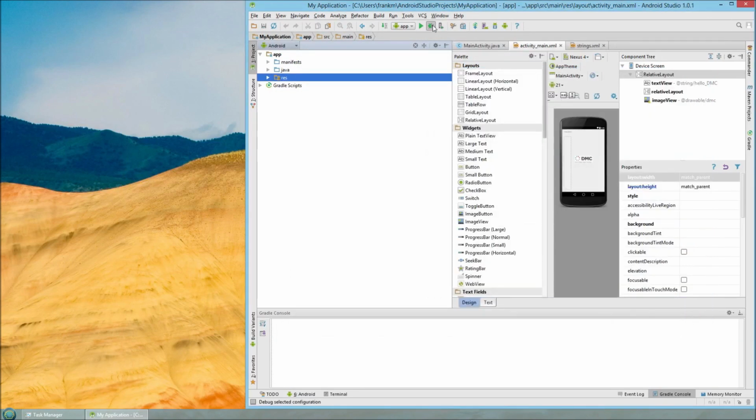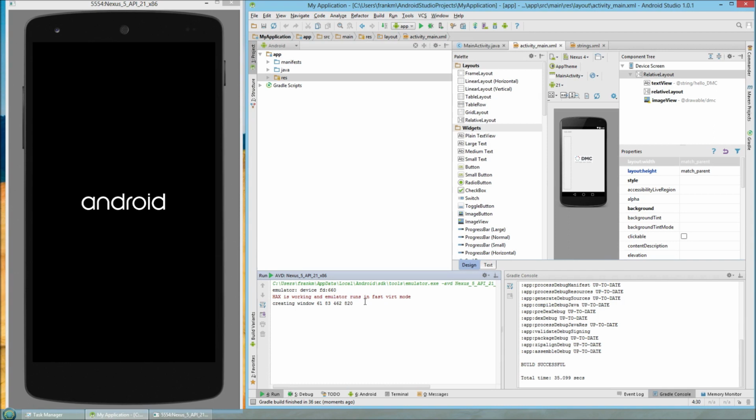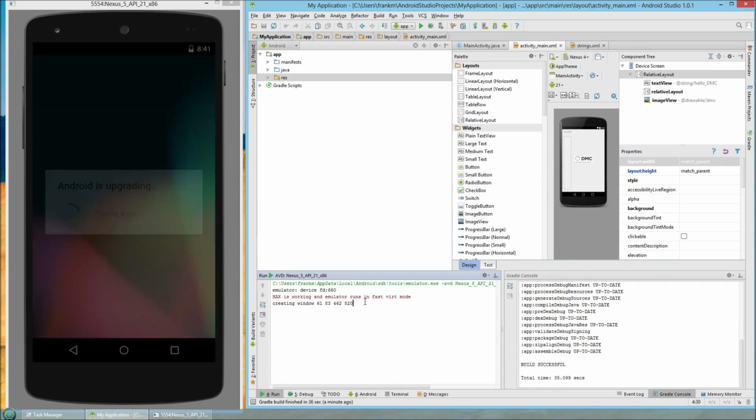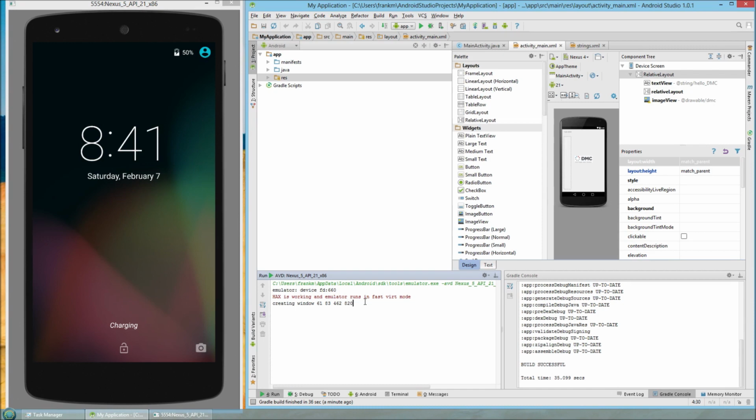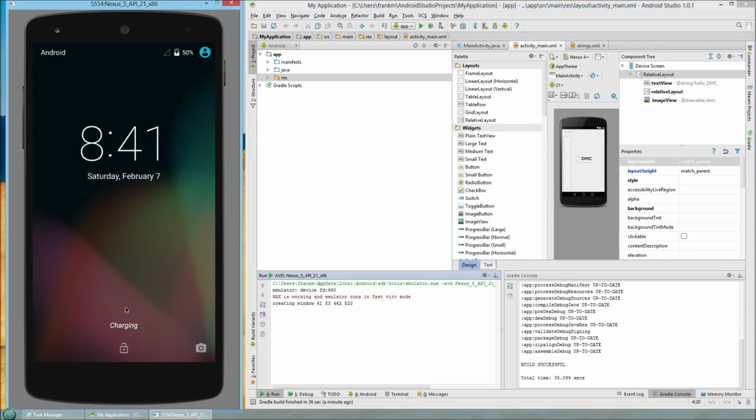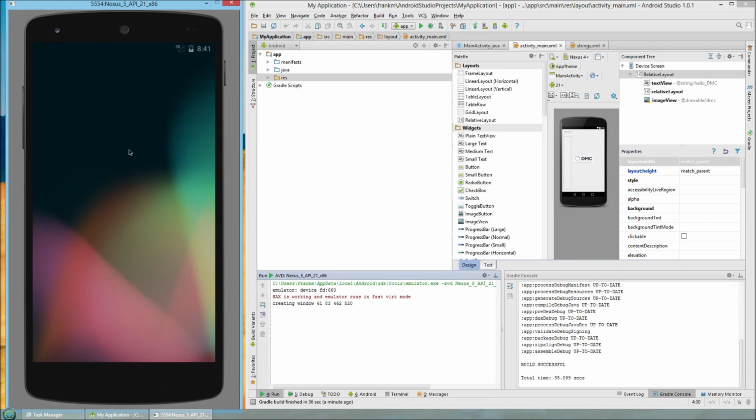And we will run it. So I'll just click that little bug there, that stands for debug, and it starts up. It will take much more time than this, since I have it all sped up on my end. So you run it, and you'll have to swipe up to unlock it, just like any Android device.